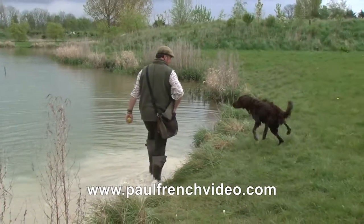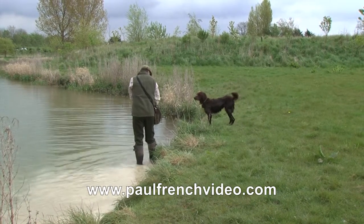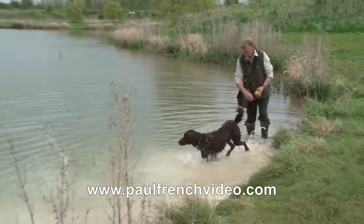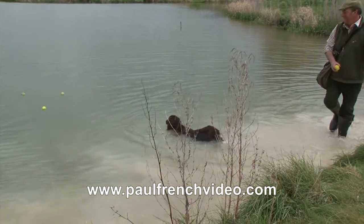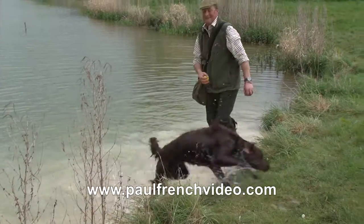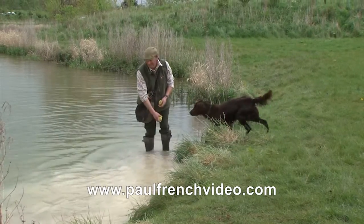This is why a lake is better than a river, because the dummies or balls that he hasn't got will float around and we'll get them later on. Obviously in a river you're in trouble because they'll float away. Another easy one, but he's still getting the water nearly over his shoulders, so he's getting the feel of the water all over him. That's what we're trying to do — just all the time, build him up.